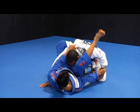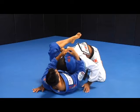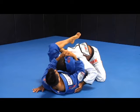I throw my right leg across Rafael's neck, secure it with my grip on my shin, and lock the triangle as the pit of my left knee closes over my right ankle. To finish, I pull down on my right shin while squeezing my knees together. With incredible pressure on his carotid arteries, Rafael is forced to tap.